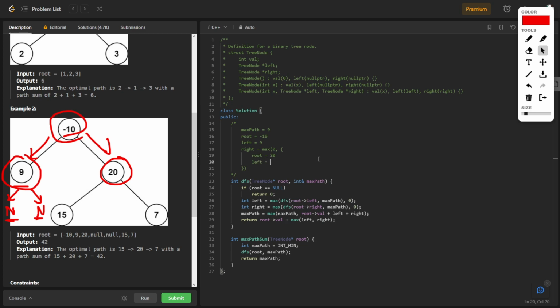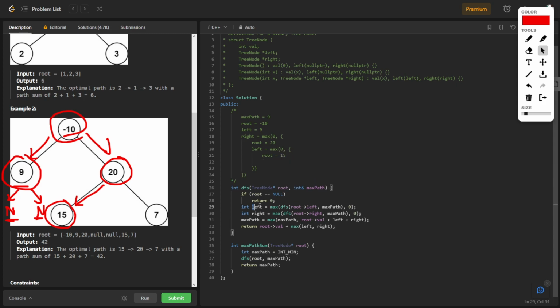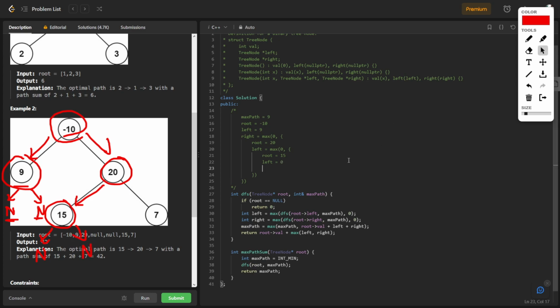So left equals max of 0 and left again, so it's 15 now. Then we go to left again, but in this case both left and right are null, so left is 0, right is 0.